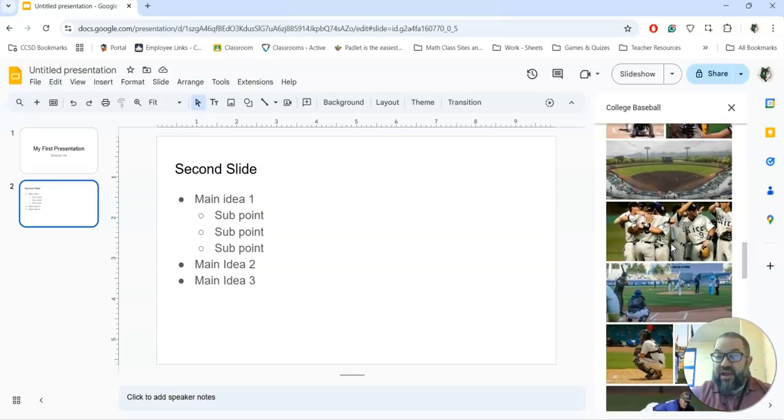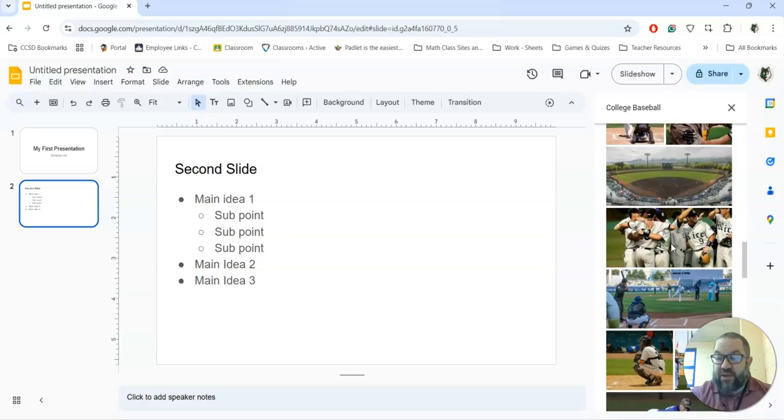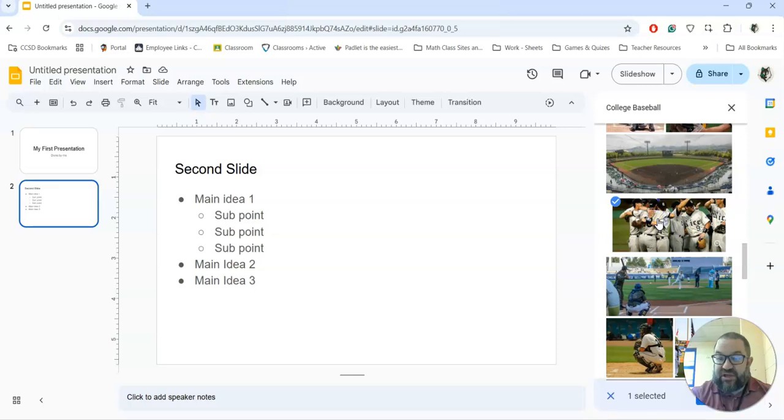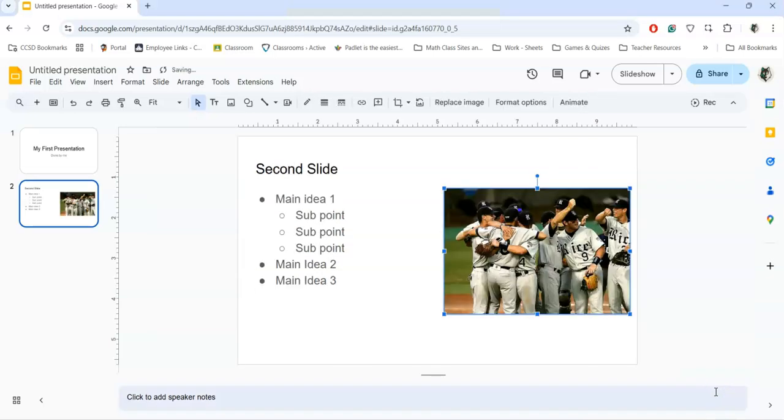I see a couple of good images that are definitely worth using there. I didn't go to Rice, but let's just use Rice. It looks like they're celebrating a home run or something. So I'm going to select that, and it looks like my screen's in the way there, but I'm going to, oops, not that. Let me move my image real quick, and I'm going to insert. There it is. And now I have that image inserted.